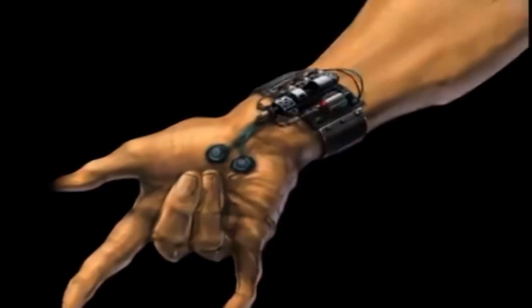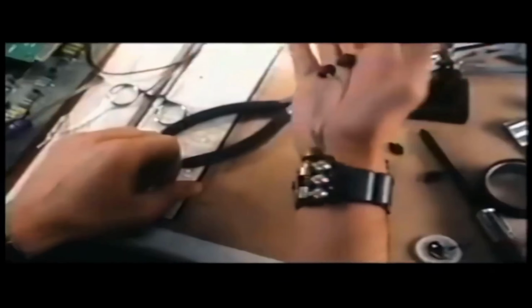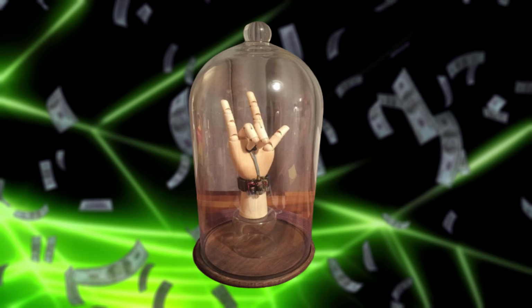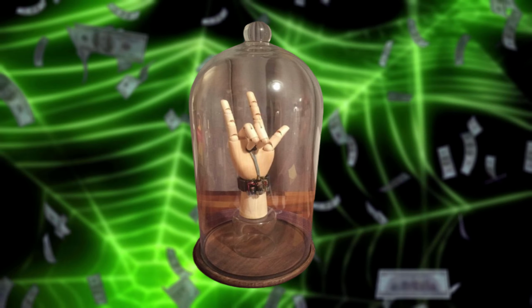Alright, I've saved what I think is the craziest for last. Do you remember that Peter was originally going to have web shooters, and that can be seen in the first trailer? Yeah, those web shooters are for sale right now. This is insane to me, and I'm kinda speechless at this. I cannot believe that this is for sale. It went from being used by Tobey himself to this seller in Switzerland.